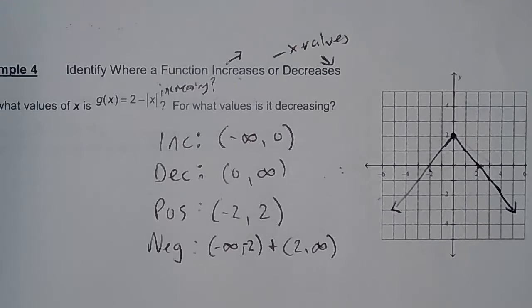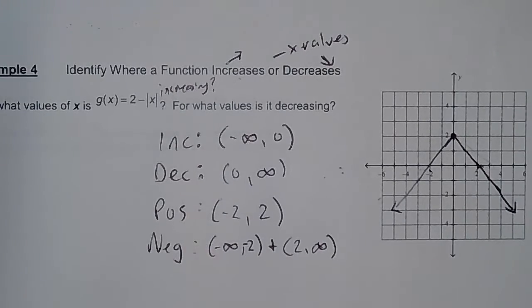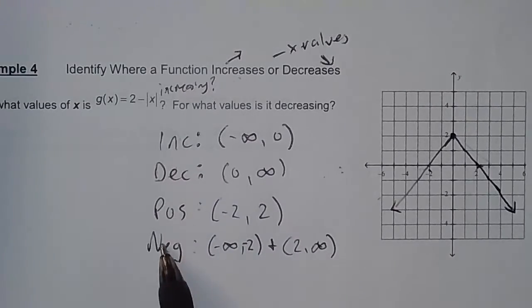The point to make is that when you're doing increasing and decreasing and positive and negative, they're all different kinds of intervals. Increasing and positive do not mean the same thing. They both kind of sound like they might, but they are definitely different. Increasing and decreasing is about your slopes. Positive and negative is talking about whether it is above or below the x-axis. And that's pretty much the pieces that we're going to talk about today, just those four new kinds of intervals: positive, negative, increasing, decreasing.